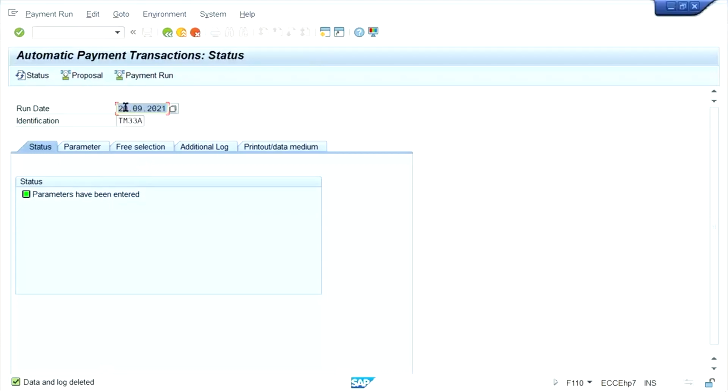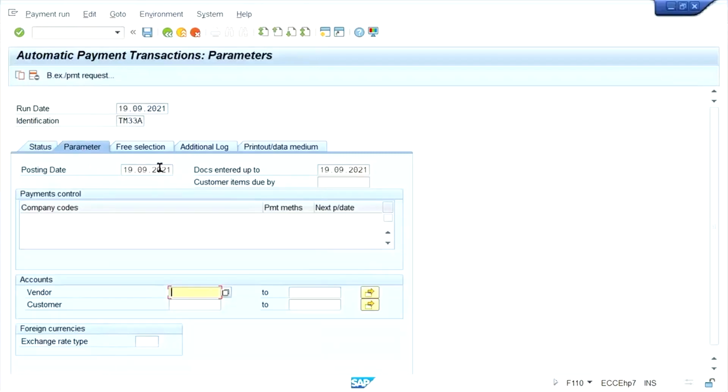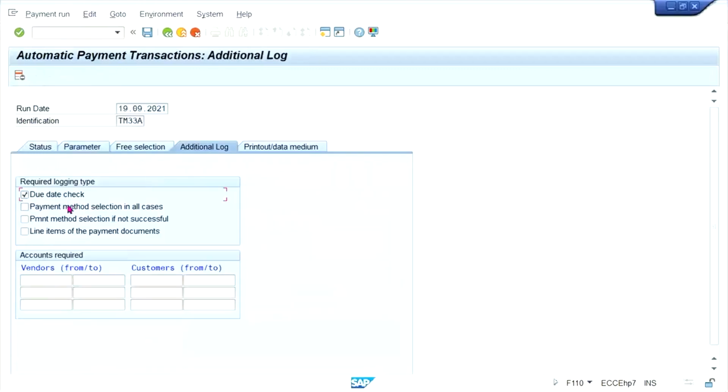Sometimes what happens? Let's suppose on 19th we have run a proposal. On 19th, press enter. On 19th, we have run a proposal. Save it.